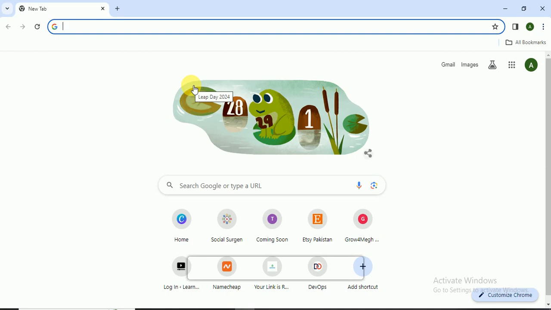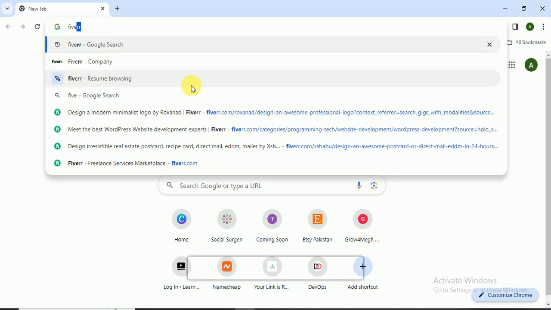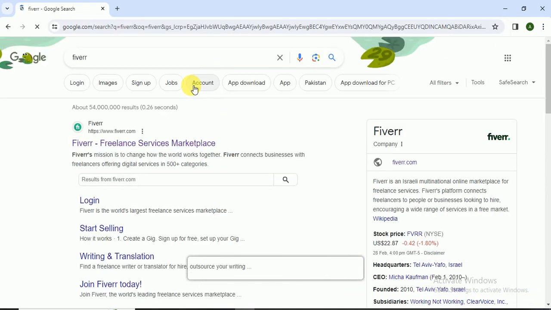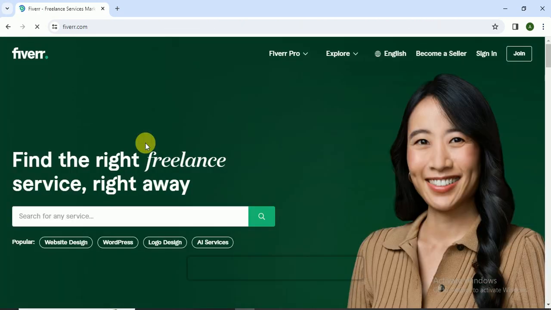But first of all, we'll go to Fiverr and let's see whether there is a demand for this skill or not. So I am on fiverr.com. If you don't know, fiverr.com is one of the best freelancing platforms where you can sell your service and people can buy it, and in this way you can earn money.